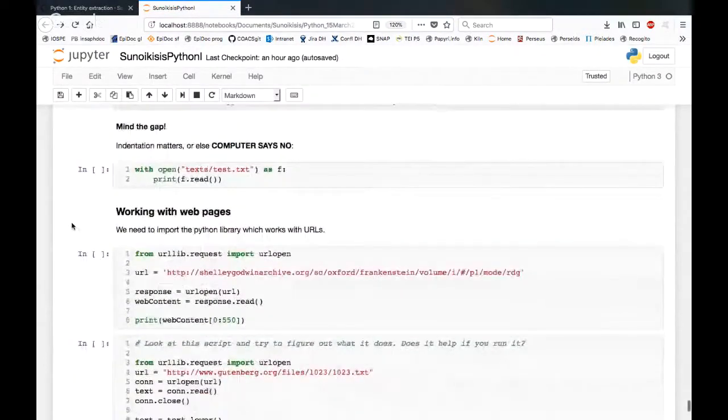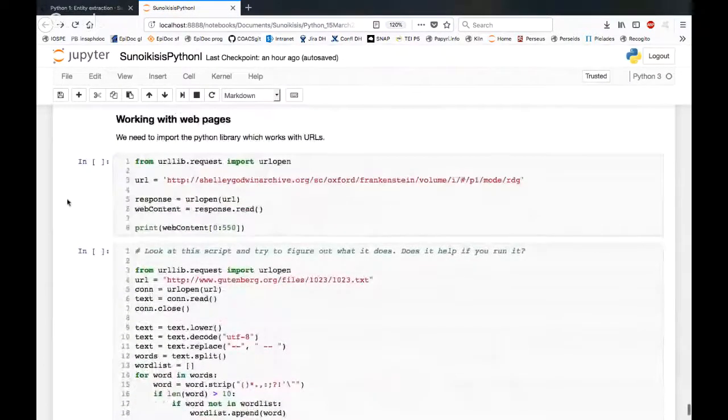And a very similar thing is working with web pages. It follows a similar logic to working with local files.